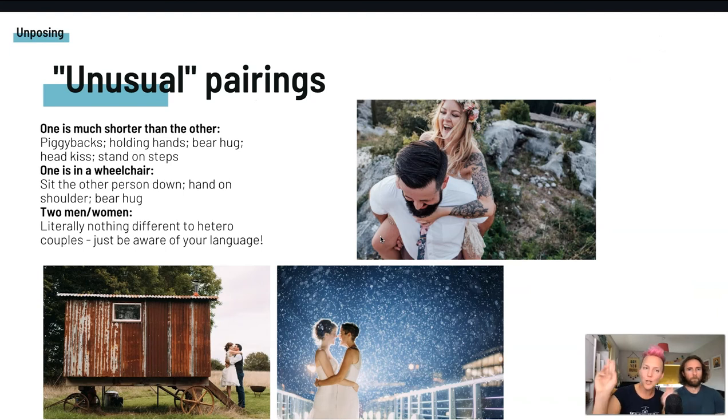Let's talk about unusual pairings of couples. This is something that comes up a lot where people say, oh, what if one person's shorter than the other or something like that? So here's a few little tricks you can pull out of your tool bag.